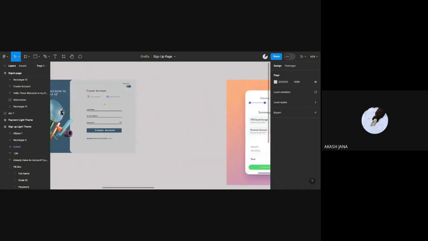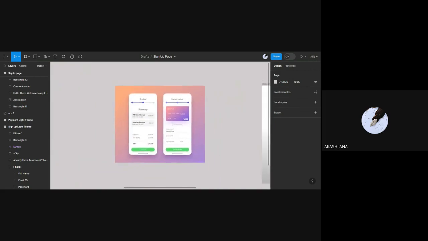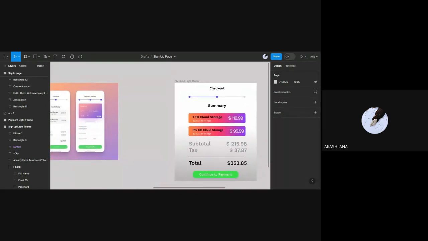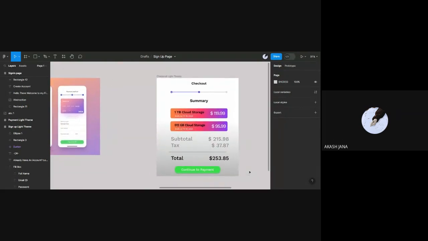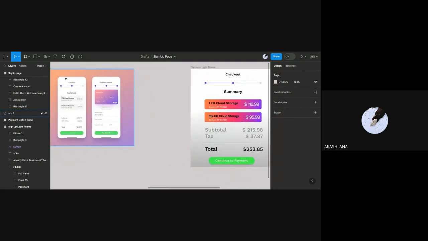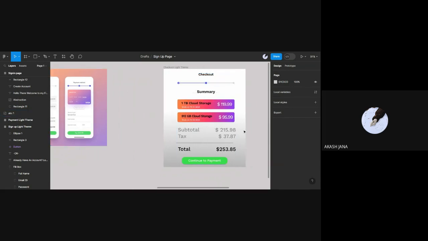Okay, now we are coming to the next project. This is a checkout page. You can look at this part: this will be the phone page, the way it will look on the phone, and this is the PC page. Now it's a bit exaggerated. The fonts are not up to the mark; what I mean is it is not fitting to the page.